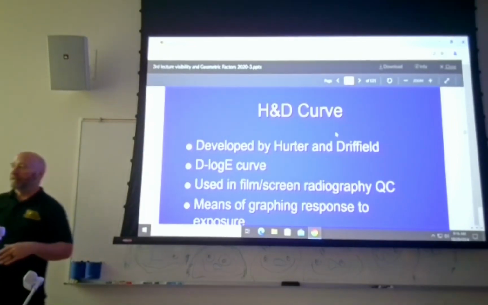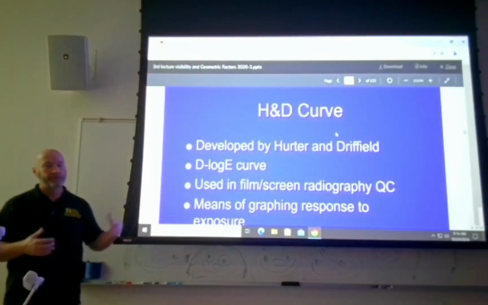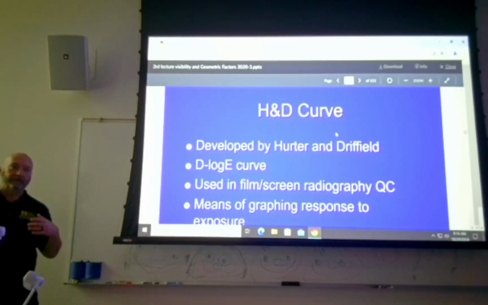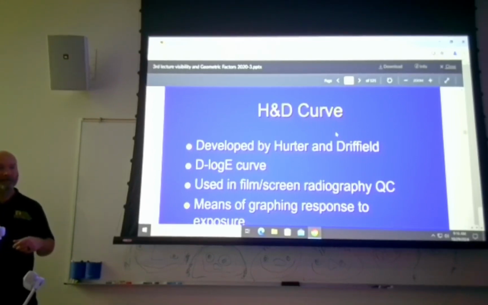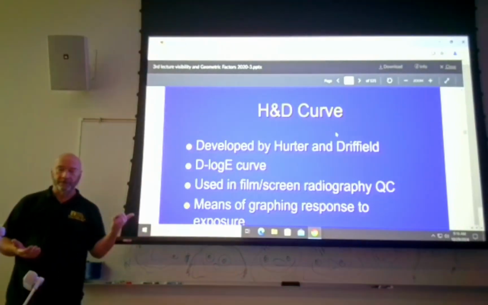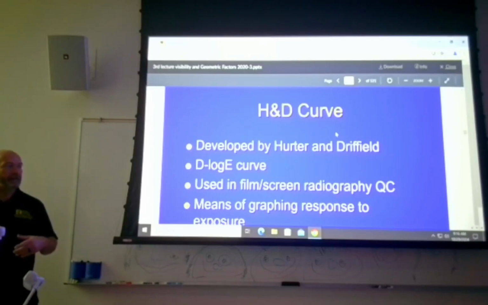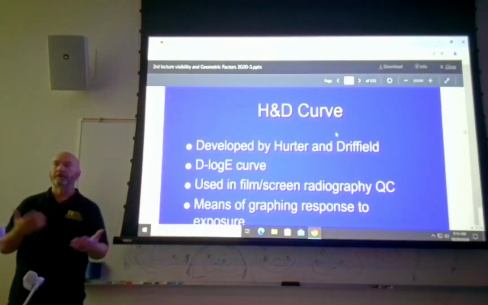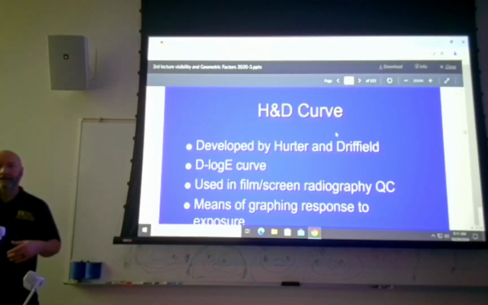So the H&D curve, even though we don't use it all that much, we used to use it more for processing than anything else. Our chemicals that we had to run our films through would get exhausted after a while. You'd shoot a perfect image and run it through the processor and it'd come out just this milky looking mess. So the processing chemistry got exhausted after a while, so we'd have to do quality control on the processor like every day just to test the chemistry out. And then we'd have to plot it on the H&D curve. So we don't really have to do that anymore, right?